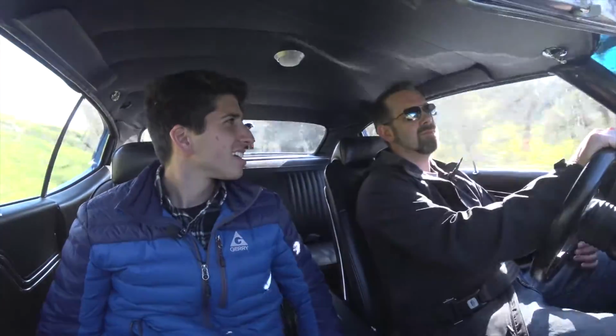Right. I mean, people were letting us pass on this road left and right. People in the parking lots didn't care that we were revving it for the video. They just wanted to hear more of it. So this is a car that just has a really fun character about it, like the really nice biker guy. It's a really mean-looking car, but it's very fun to be around.